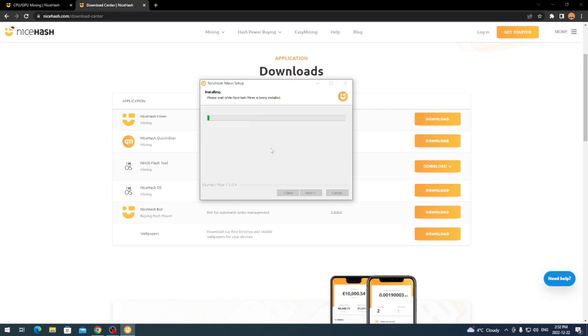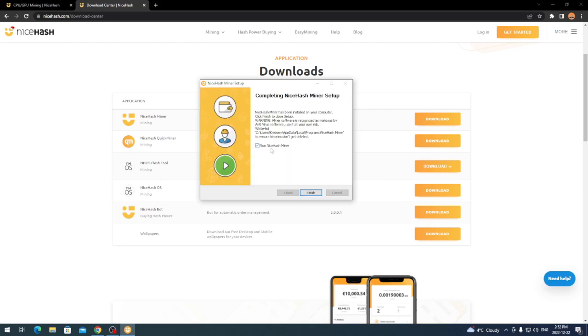Overall this is pretty simple software to use — it goes through all the algorithms NiceHash has and gives you the ability to see what algorithms you're mining, turning certain ones off and on. We're going to use that to turn everything off and just mine Kaspa. Once the setup is completed, you'll see a screen asking you to whitelist the folder.